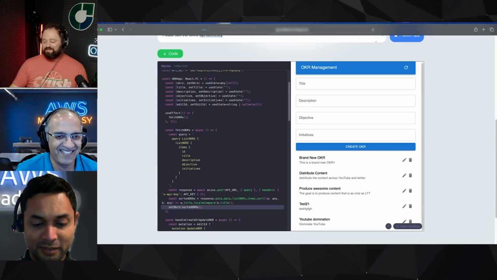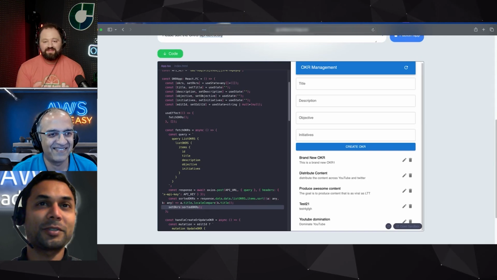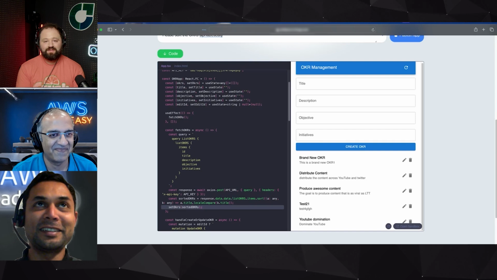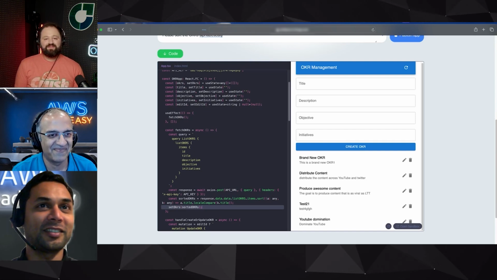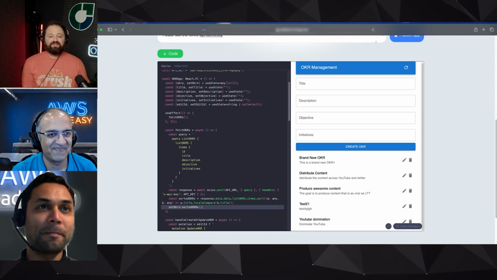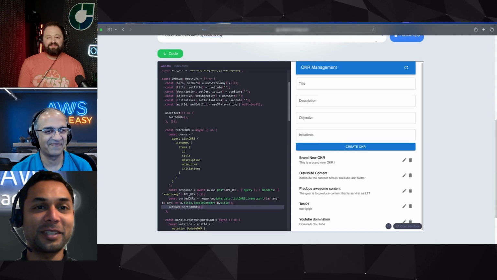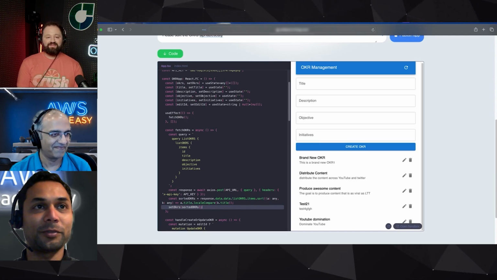Well, I think it's a great way to not start from scratch, which is deceptively slow. You always think, yeah, I'm going to have something running in a few minutes, and then that turns into a few days sometimes. Having a takeoff ramp like this is very beneficial in my view.